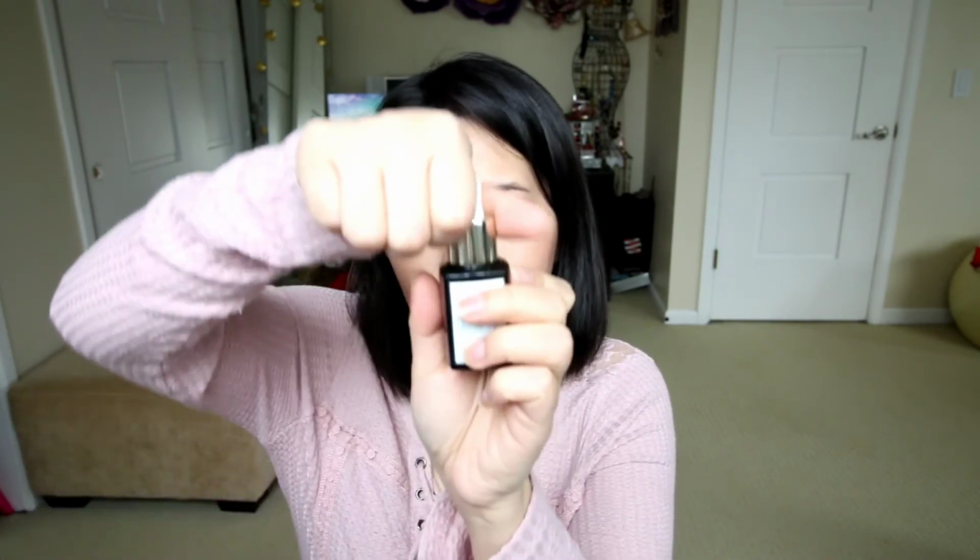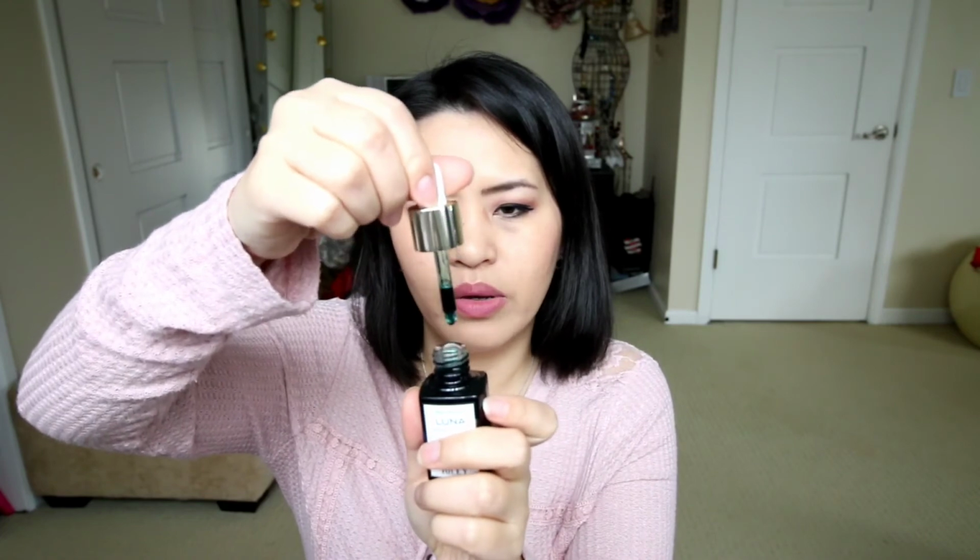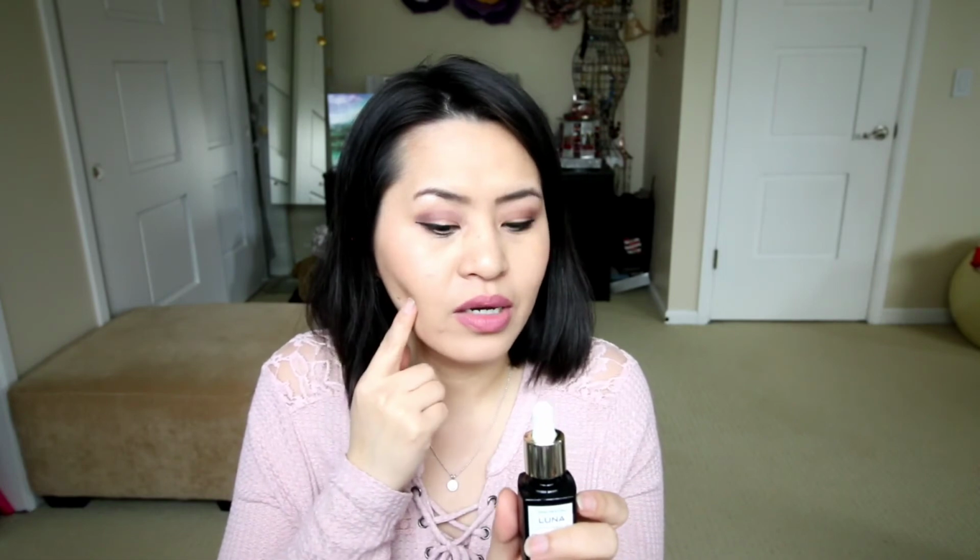And so here's the product right here, the Luna oil, and it's a blue oil. There is blue and green color added to it so that you can see if the oil has been massaged into your face or not. If it hasn't been massaged into your hand, or into your skin, it'll still be blue, but once you blend it in, the color goes away.